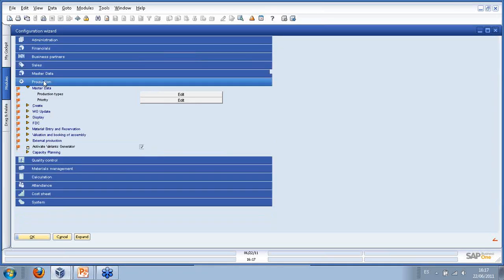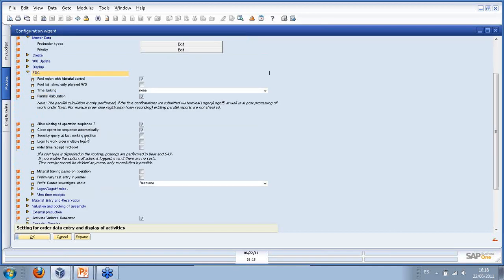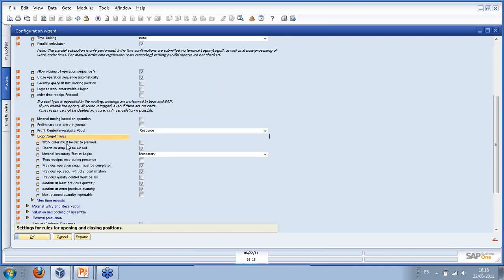Then, of course, in all this production part in the configuration wizard, you will see the related values that will affect the performance of the system. For example, FDC means factory data capture. What performance should be considered, or what are the different variables that should be considered at the moment you input the different times and so on. For example, login rules: if the work orders must be set as planned before, or if you would like to consider a material inventory test at the moment the workers are going to start the operation.